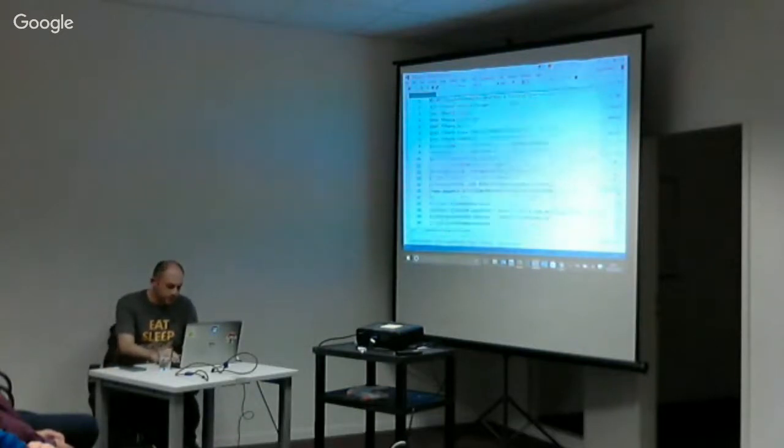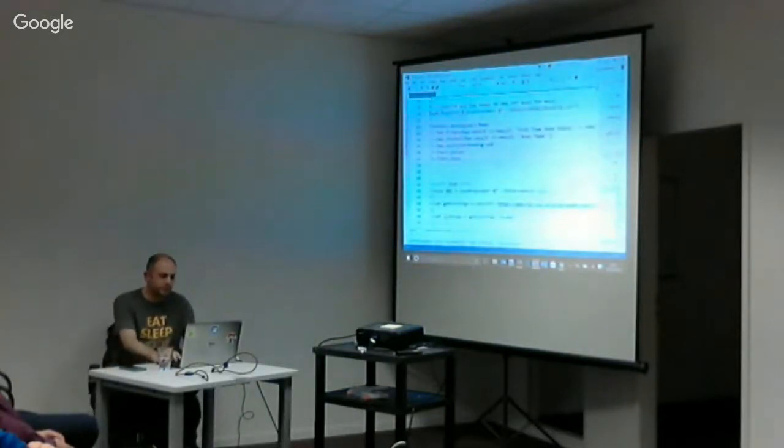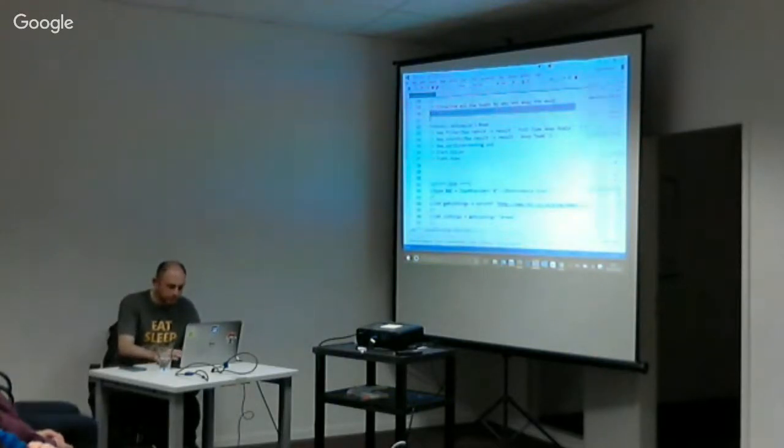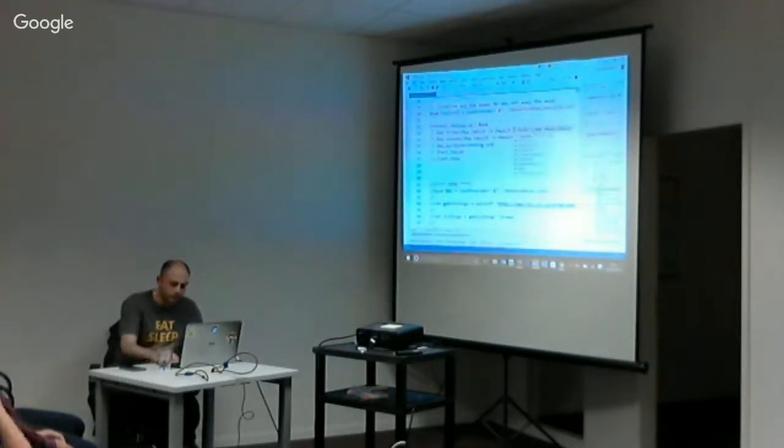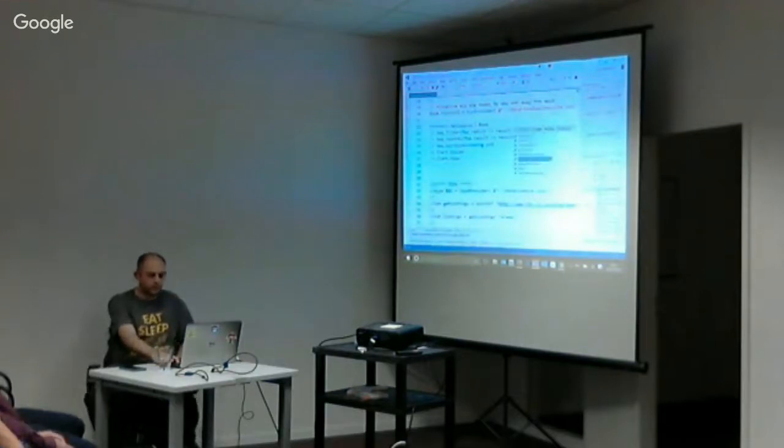So F# has this nice thing called a type provider. I want to create a type called football based off that CSV file. So I hit that. And then I can load that sample data set and I get this .Load property. And then I can do dot, and I get all the properties of the type.